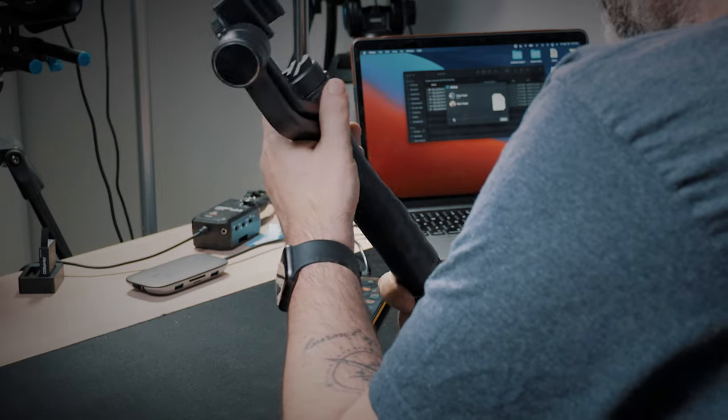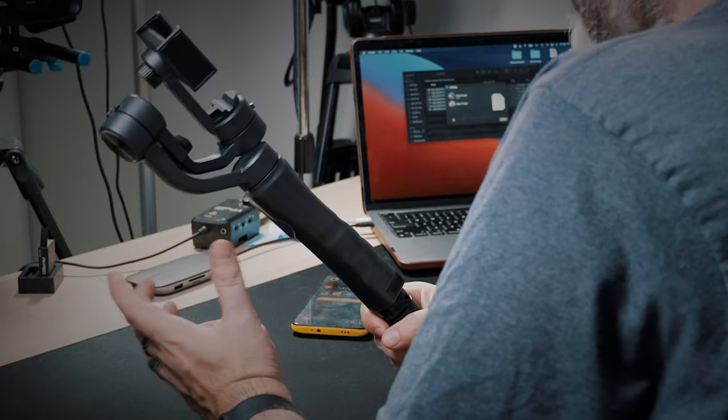But let's say you have a youngster looking for a gimbal and you don't want to spend a lot because you're not sure if they'll even use it. This may not be a bad option at this price point — it gets them out there with a smartphone or iPod Touch shooting steady footage, and lets you figure out if a gimbal is something they truly want without dropping a lot of money. There's always a place for cheaper gear, and I think this is a good starting point.